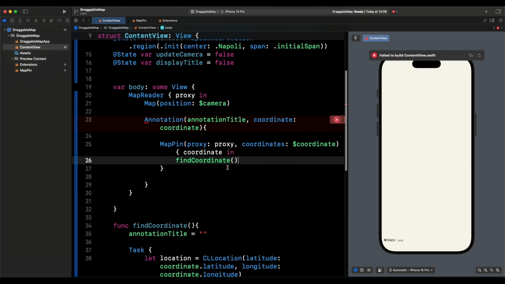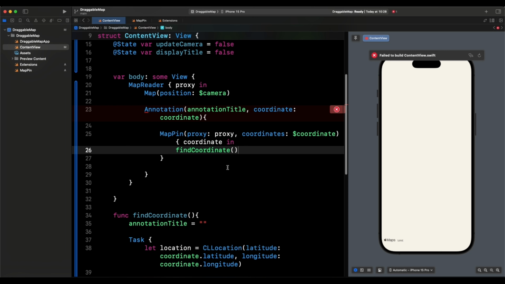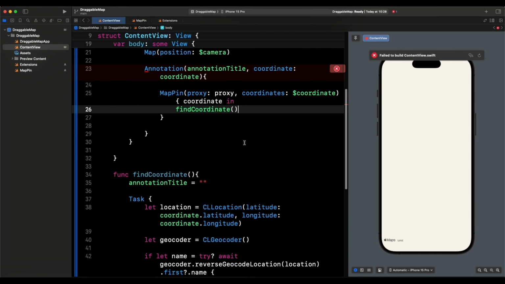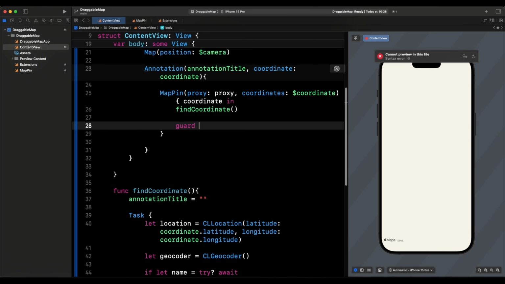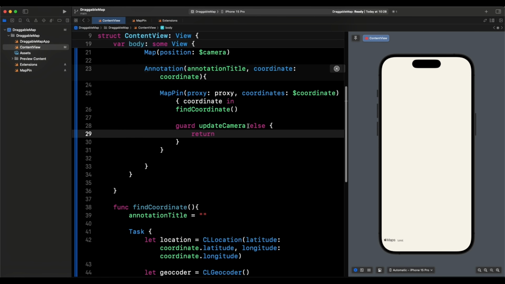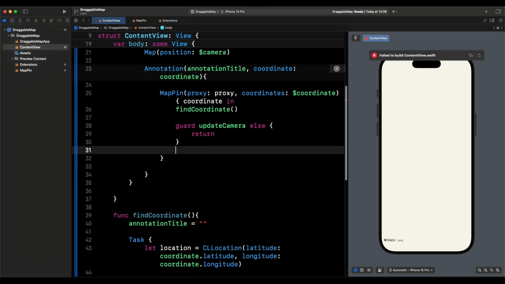And after that, we're going to check if the camera should update. So we're going to say something like guard update camera else return, like so. And then afterwards, we need to create a new region based on the current coordinate, right?